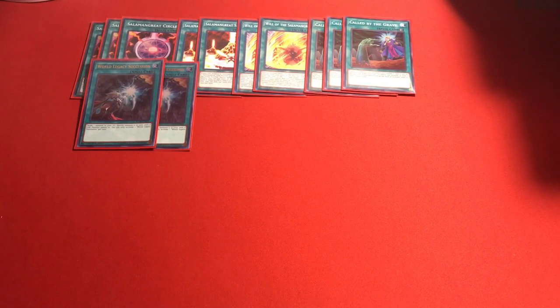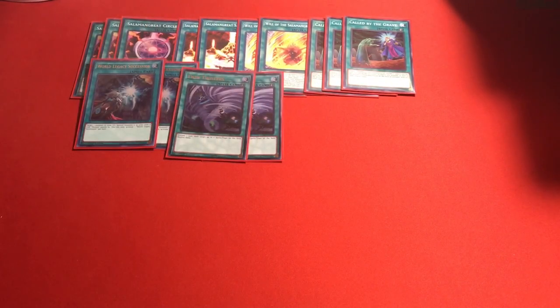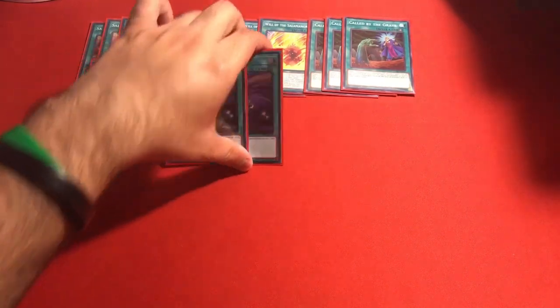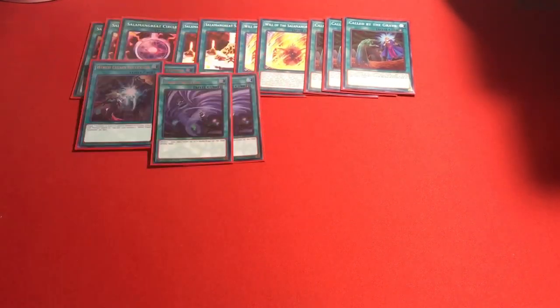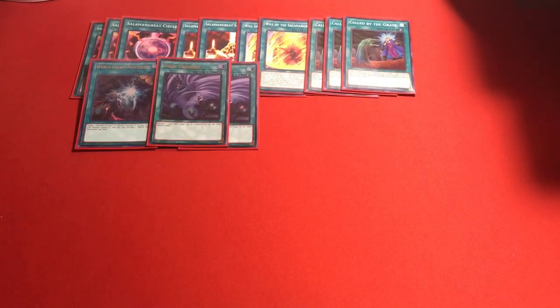The other two ups I'm playing is two Twin Twisters, so we can destroy back row. Yes, back row is still an issue in this format. Back row against Altergeist, Sky Striker is still the best deck in this new format. And you know, things like that, and also Called by the Grave against, you know, many other things.